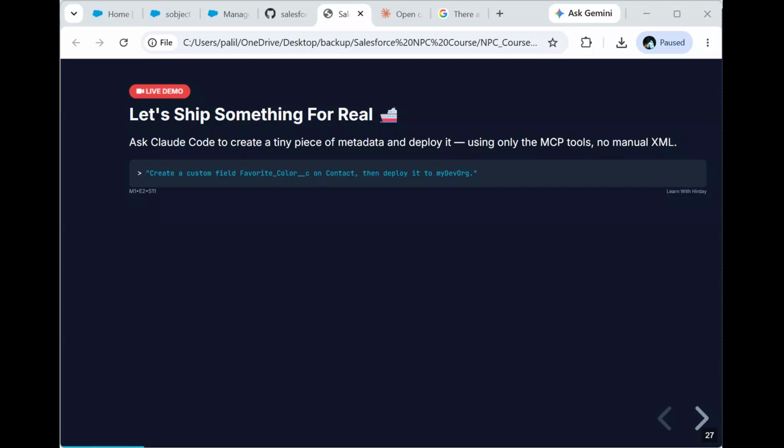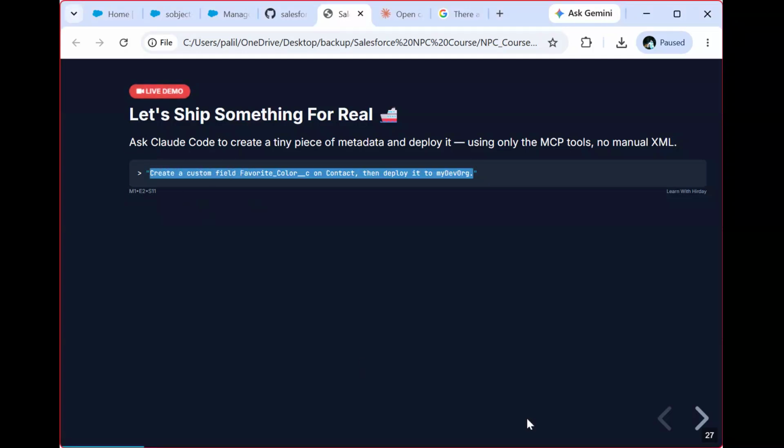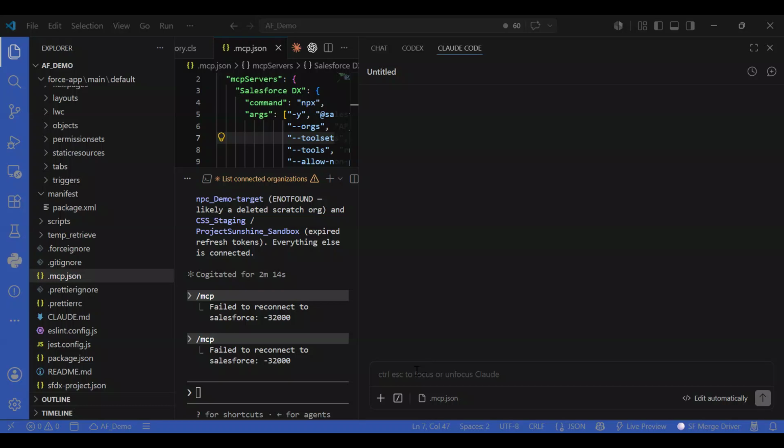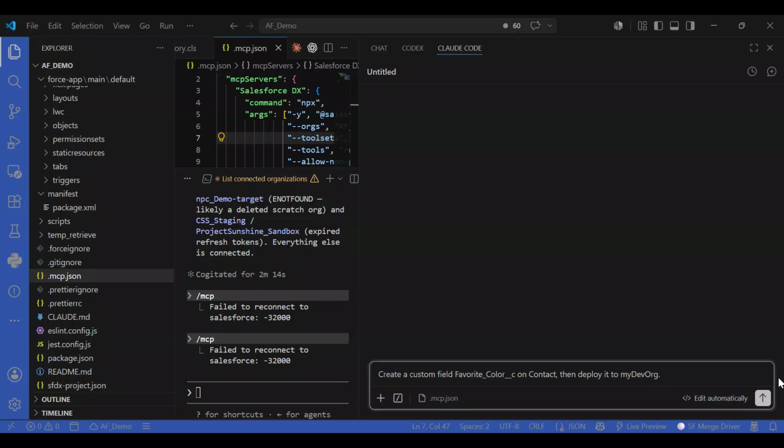The point is to prove that the full loop works end to end, from a plain English request to a real change landing in a real Salesforce org. I'm just going to give the instruction.